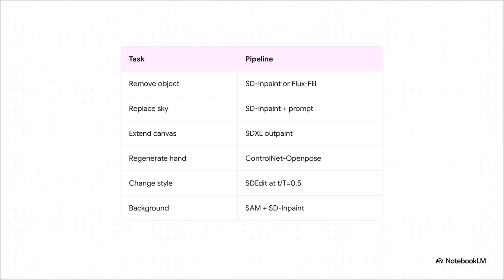Think of this as your ultimate developer cheat sheet for real-world applications. When engineers need to match algorithms to highly demanding client requests, they have to pull out very specific pipelines. Need to remove a small object? You grab SDEdit or Flux-Fill. Want to replace a background entirely? You generate a mask with Meta's Segment Anything model, or SAM, and feed that right into SDEpaint. And hey, if you need to regenerate a mangled AI hand, you don't just use inpainting. You combine it with ControlNet OpenPose to actually force the model to respect human anatomy. It is all about picking the right tool for the job.